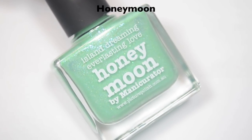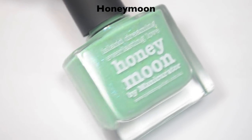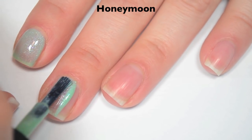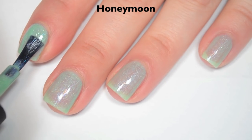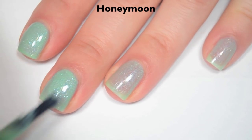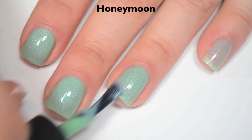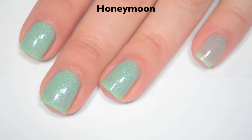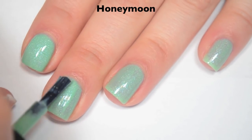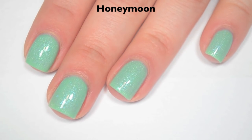The next polish is called Honeymoon. This is a light, minty green with little silver holographic flakies, and also a blue and pink shimmer. Here is one coat. This one is a bit sheer on the first coat. Great formula. Here is two coats. This one actually built up really nicely between one and two. I'm still going to do a third because I have a couple of dark spots, but not everyone will need a third coat. Because these are tiny micro flakes, they will dry smooth and you won't have any problems removing them — they don't stick to the nail. Here is three coats. Three coats covers completely and almost brightens the color. So there is three coats of Honeymoon.